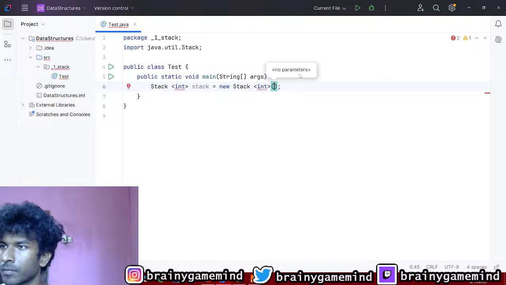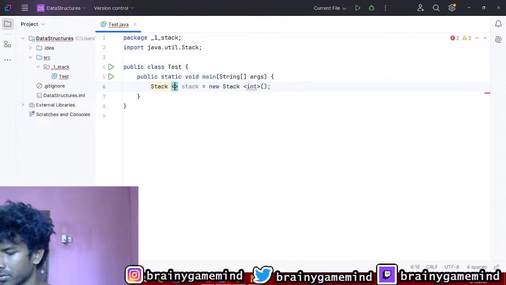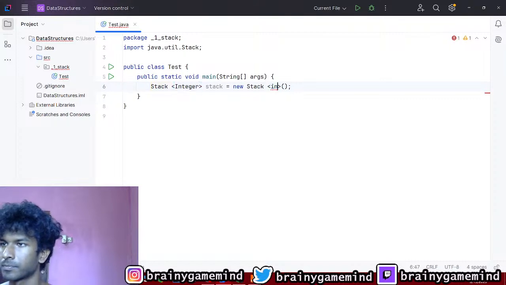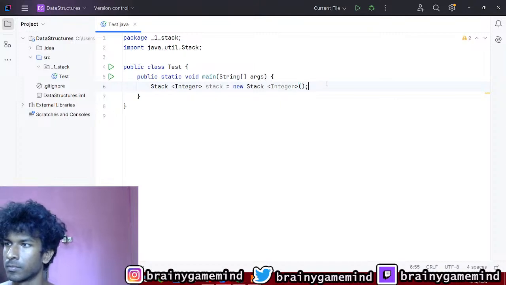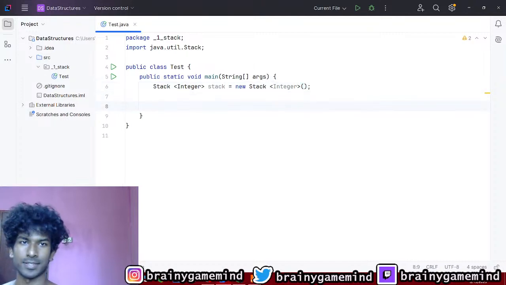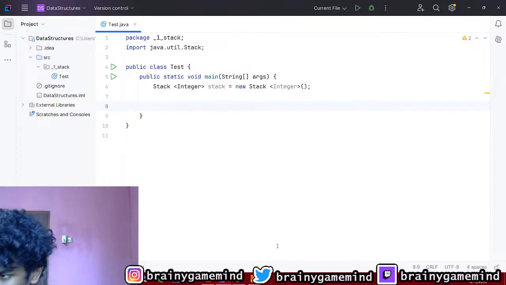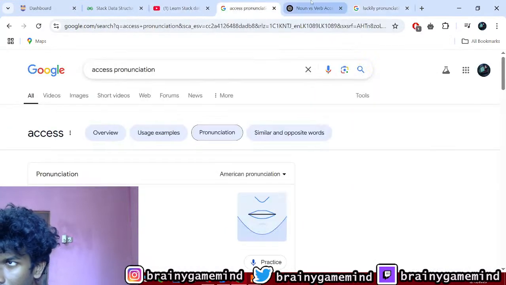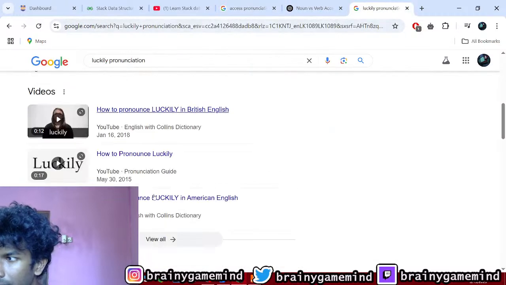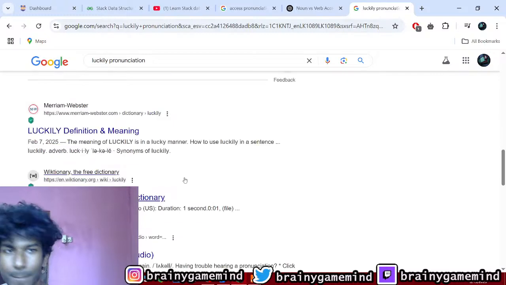Why is it still wrong? Okay, I gotta type integer, I guess. Integer. Okay, the syntax is kind of weird compared to other objects that we implemented back in the day.